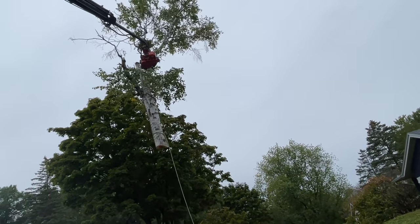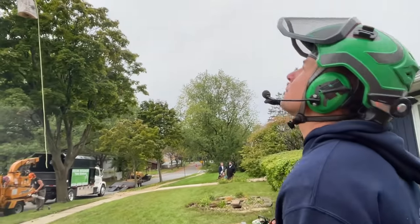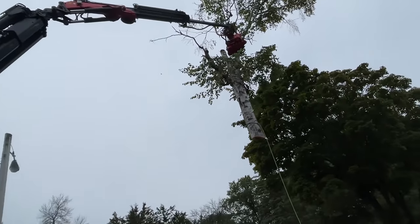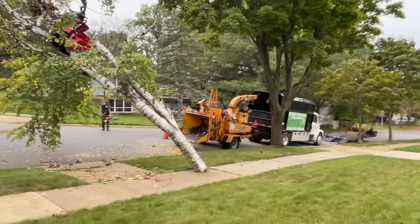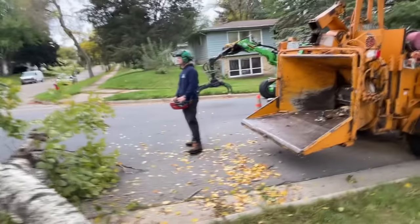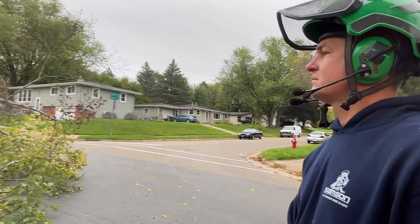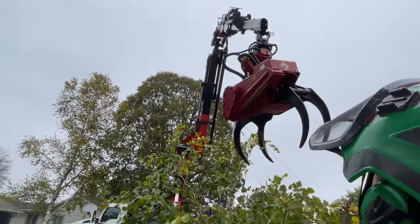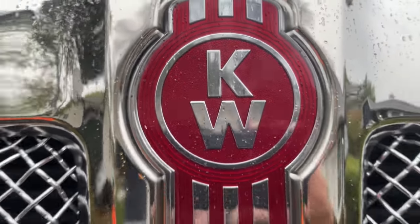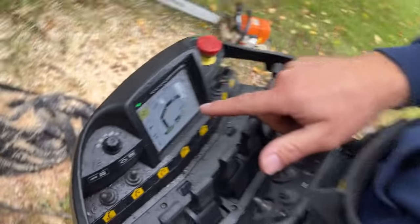So crazy. So I'm literally just gonna have to hang out in the tree and make cuts. Just get it on the ground and then let Felipe do the rest so you can get to the tree quicker. Yep. 40% capacity.